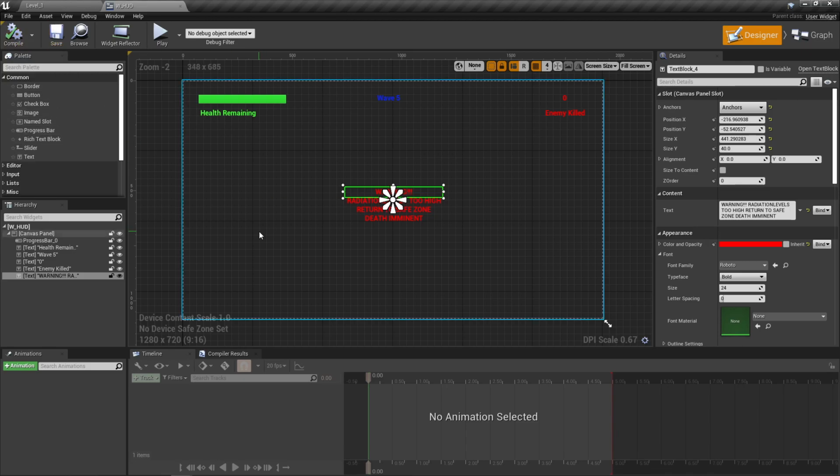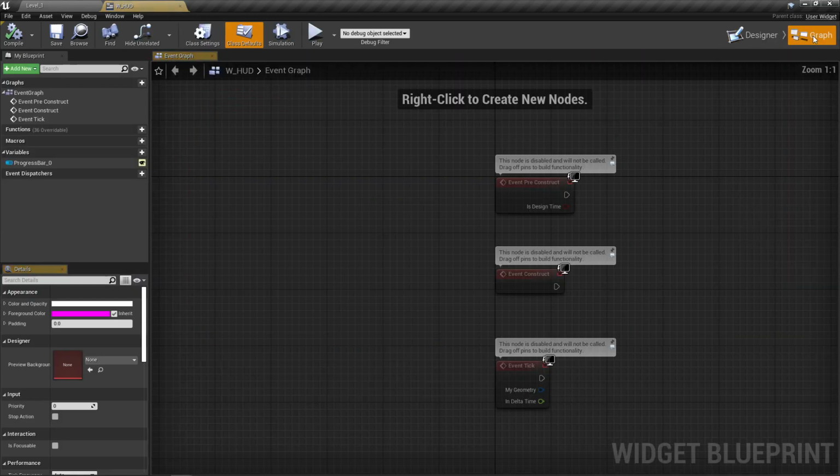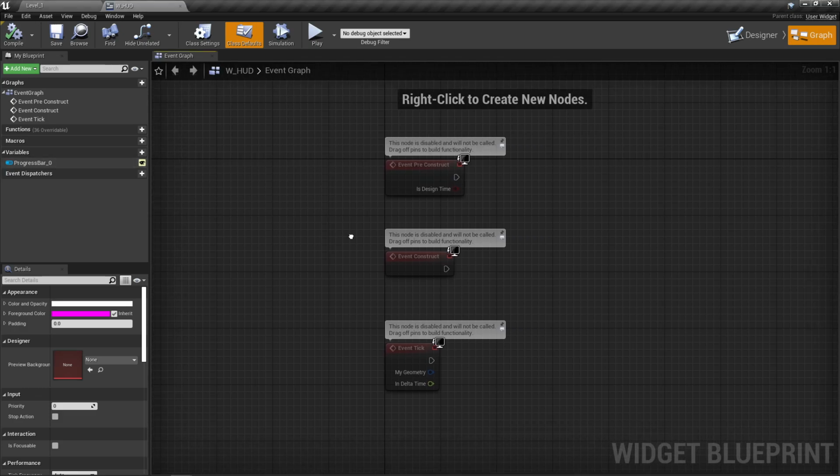But we've got to get some functionality working here. So let's go ahead and, over here in our graph, select our graph, and the first thing we want to do, I think, is update our current wave.